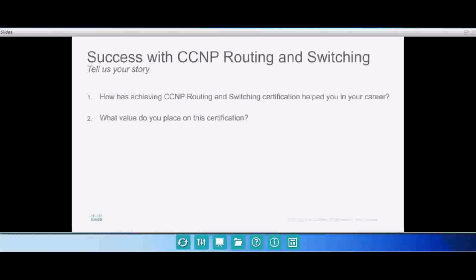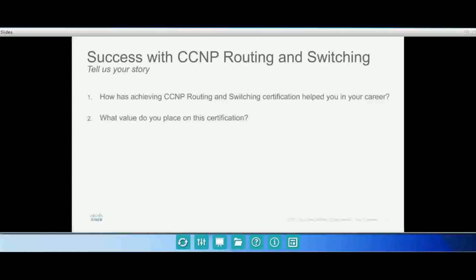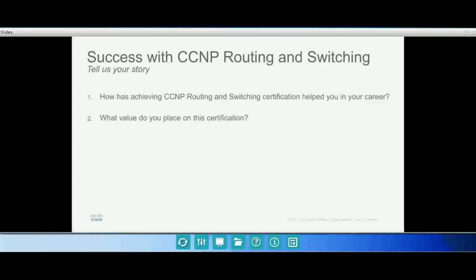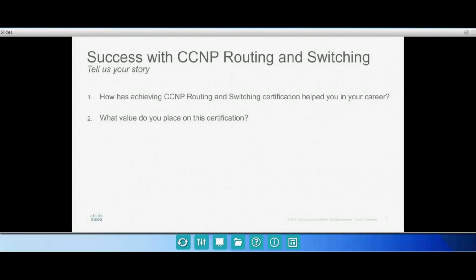I place quite a bit of value on the CCNP, not just for myself, but for other candidates too. Over the last 10 years, I've had the opportunity to interview several different people for network admin and network engineer positions. And I know that when I see a CCNP route and switch certification on somebody's resume, I can gauge a certain skill set and level that that candidate is going to possess. While I do believe there's a lot of credibility to the CCNA certification, I'm quite honestly looking more for CCNP type candidates because I know they're going to be able to work a little bit more independently and have a little bit higher skill set than the CCNA would.